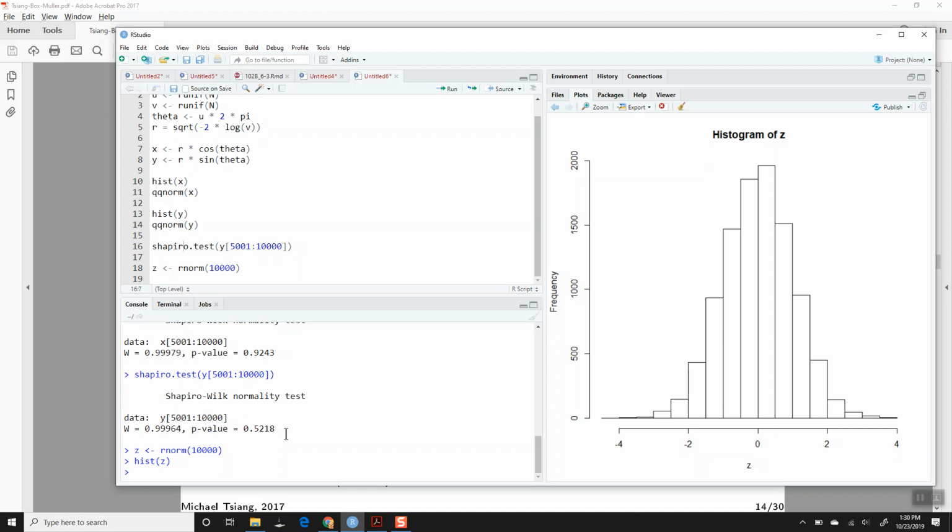And so, kind of like the KS test, the Kolmogorov-Smirnov test, if your p-value is tiny, that gives you indication that maybe your data is not coming from the distribution that you specified. Likewise for the Shapiro-Wilk test, if your p-value is tiny, then that might give you indication that your data is not normal. But if your p-value comes back big, then you have no reason to believe that your data is something other than normal.